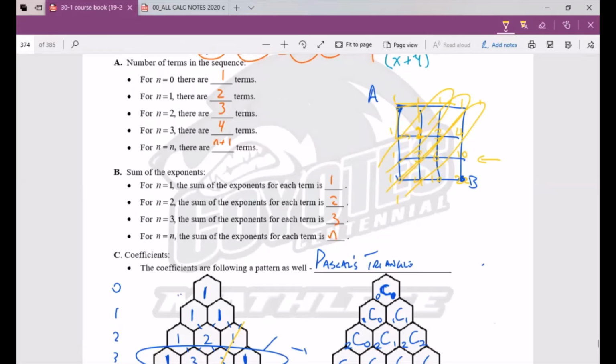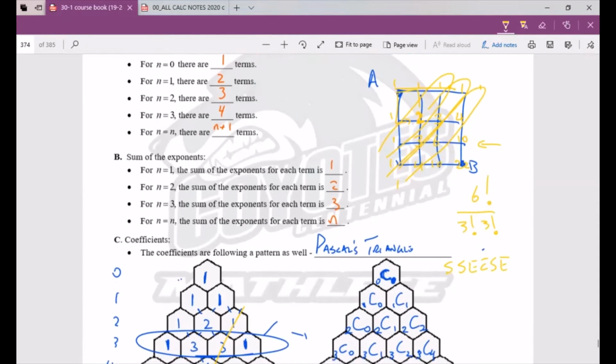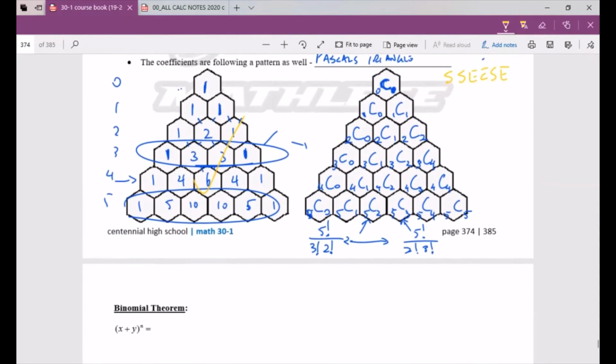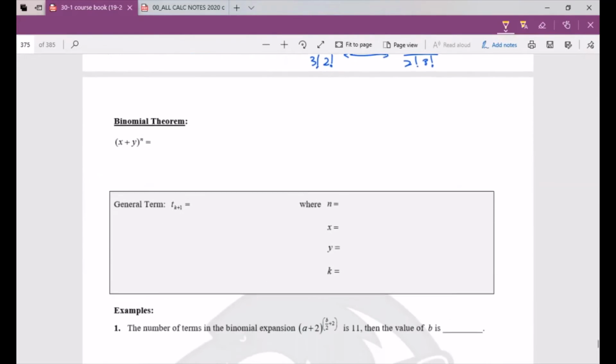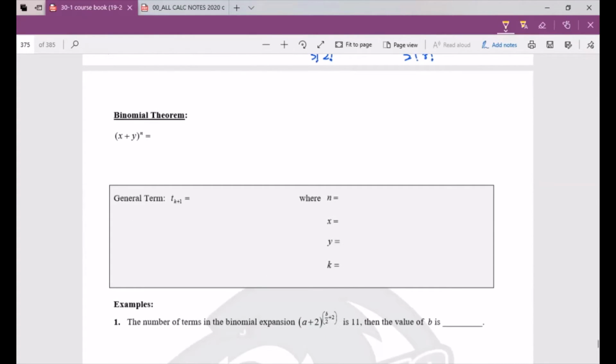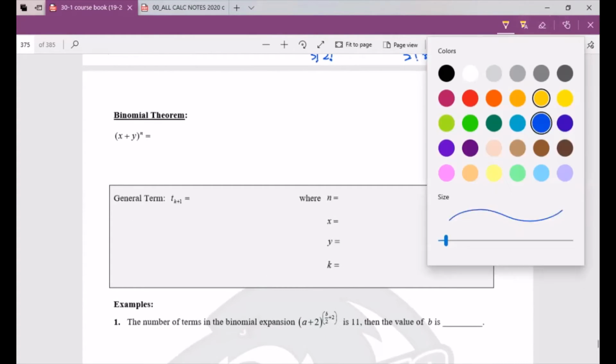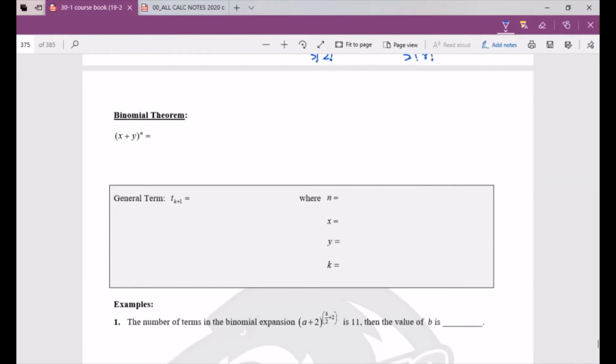We could do this with, I have to travel a total of 6 blocks. 3 of those are going to be south. 3 of those are going to be east. And so really, I'm just making a word S-S-E-E-S-E or something like that. How many different words can I make? Apparently 20. All right, so this is all kind of coming together and tying in a little bit to the previous stuff. But at this point, it's going to get pretty algebraic. So a little bit of heavy algebra going on now.